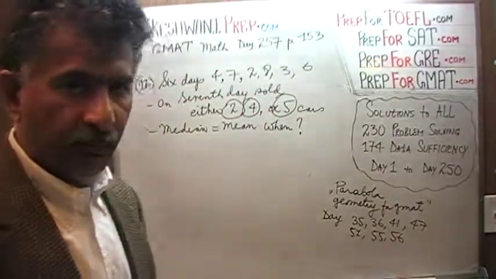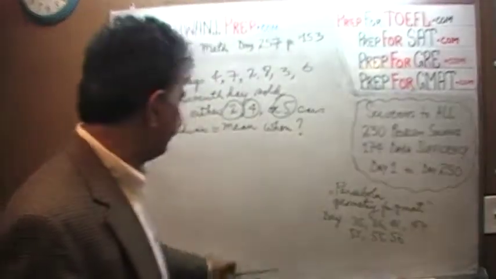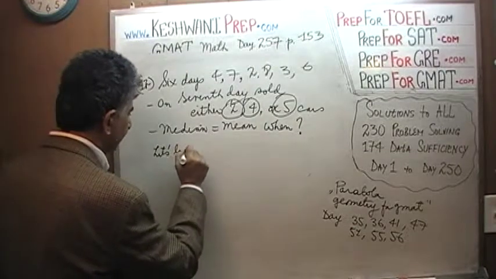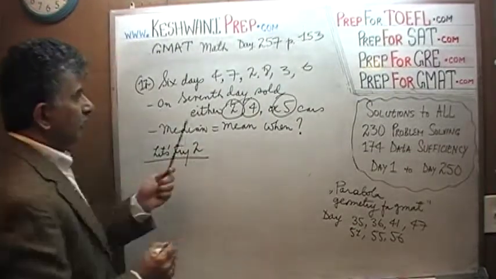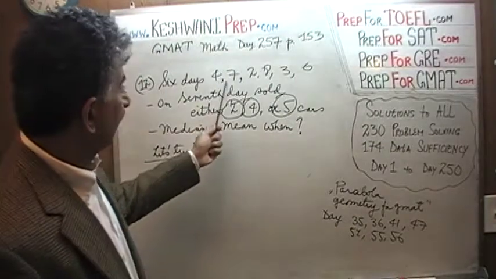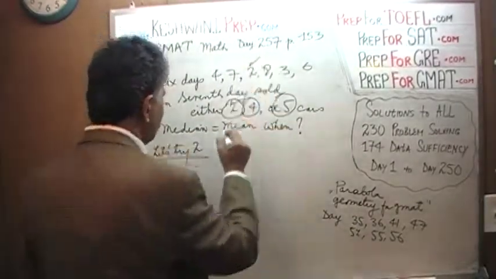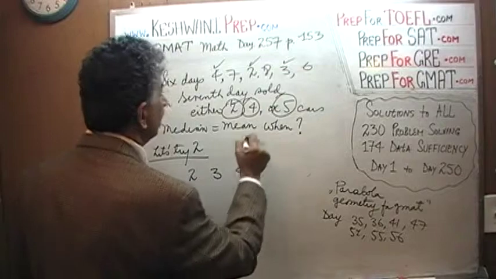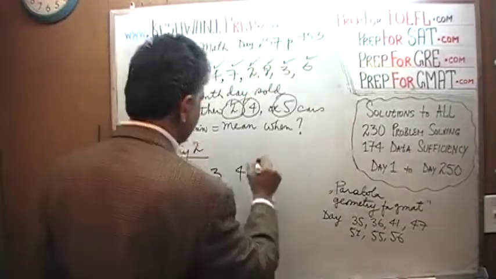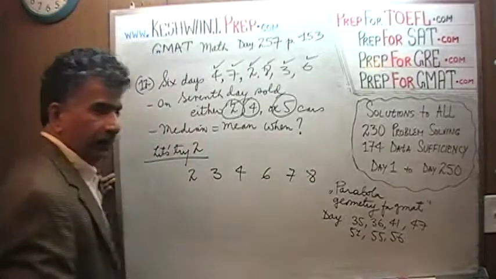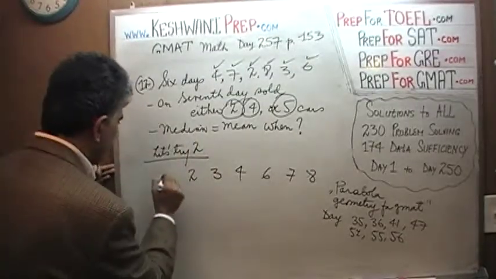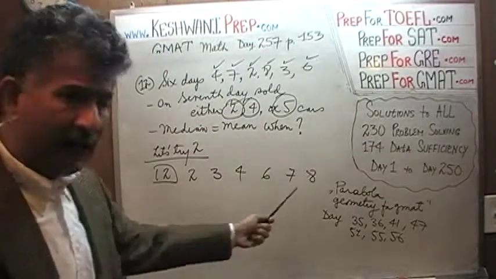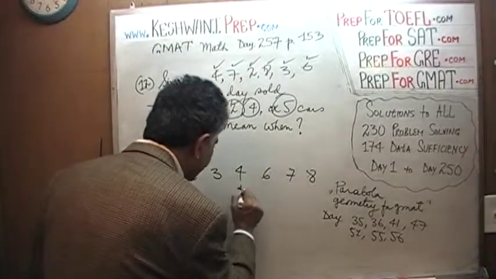Well, let's find out, shall we? We're going to try one by one all 3 scenarios and see what happens. Let's start out with 2. Since we're talking about median and mean, let's list them in order. First we have 2, then 3, then 4, there is no 5, then 6, 7 and 8. Now we're going to stick our 2 right here in the front. What's the median here? Since there are an odd number of numbers, the median is very straightforward. The median is the middle one.